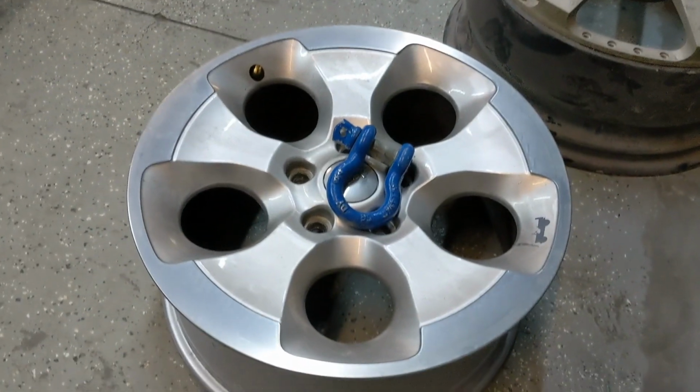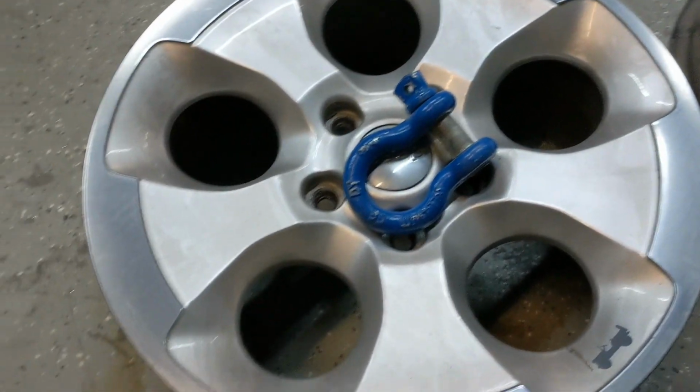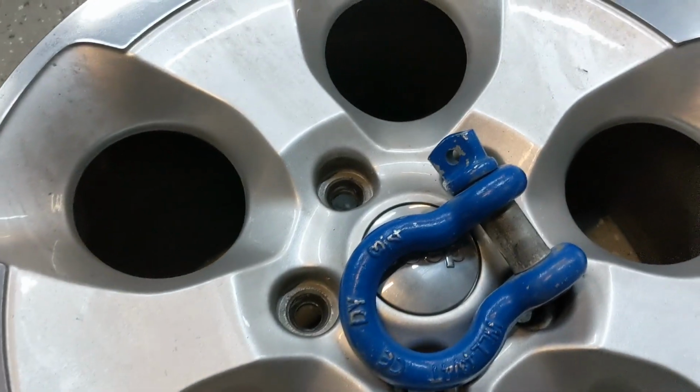Today, doing some D-hooks, which I'll get to, and some mesh. The main project for the day is actually a set of two-tone wheels. Just a factory Jeep wheel, so I'll take you through that stuff right now. So this customer brought these wheels in. Like I said, this is an OEM Jeep wheel.